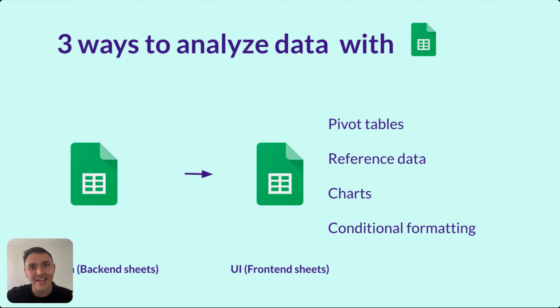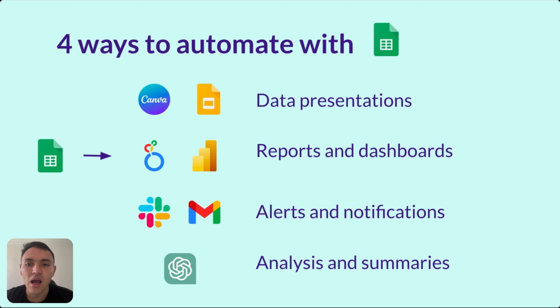So the first table is the raw data, the source of the data, which is super important. And this data feeds the front-end sheets where you analyze this data with pivot tables, with custom formulas, with charts, with conditional formats. When you analyze your data, you need both kinds of sheets. So remember that. Don't edit your original data source because it will corrupt your data. That's why I wanted to show you these ways to analyze it. It says 3 ways, but you can see that there are more.